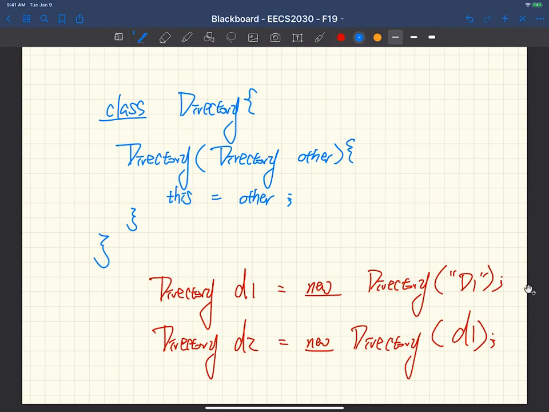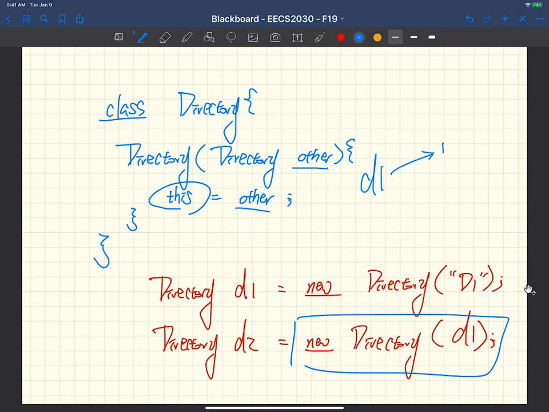Basically, what we are doing here is, because you're simply saying, I'll simply assign this, which is the object we are trying to create, and then simply assign that to whatever parameter you're passing by address. So it's as if you got D1 over here, which is pointing to some directory objects. And then the way you create D2 is by saying D2 is also pointing to the same directory objects. It's a very naive implementation. But this one here creates aliasing right away. Okay? So that one's not going to work.